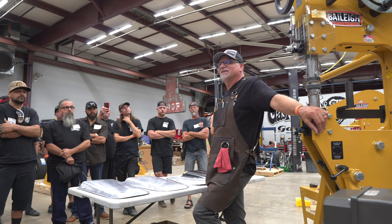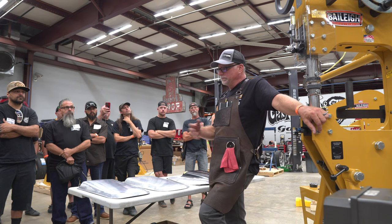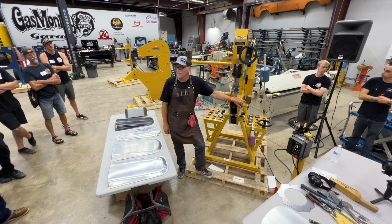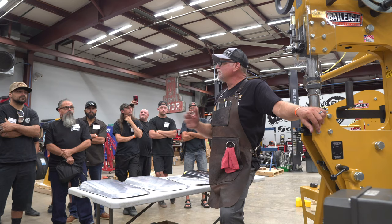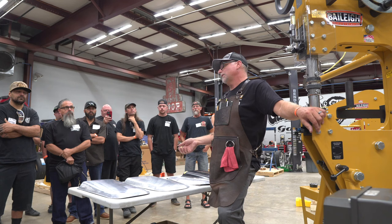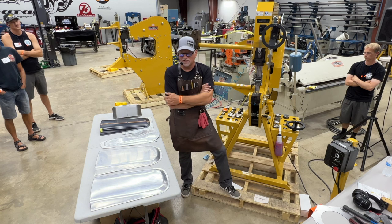So throughout the years, I was building tubing benders, and the next thing that came along was a tubing notcher, of course. Then the tubing line just expanded into different machines. But I always had that metal shaping stuff in the back of my head that I was like, man, I really want a power hammer. And I was going to do the same thing that everybody else was doing at the time, and that was getting an old Yoder, refurbishing it, and making it my own. Well, they were hard to come by. They were very expensive. They were three-phase power. They wouldn't fit in the garage. And I just had a four-car garage, just an average door. I'm like, well, I ain't going to fit.